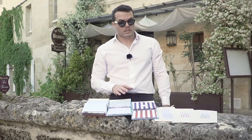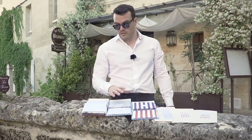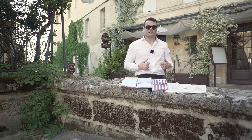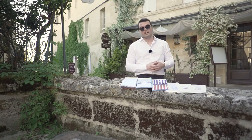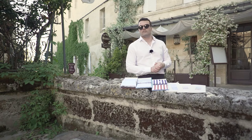The only thing to be cautious with poplin is that it tends to wrinkle a little. If you want to iron and have a really nice shirt made out of poplin, just iron the shirt when it's still a little damp. After you wash it, hang it on the hanger, and when it's still a little damp, just iron it. This way it's easy to get rid of the wrinkles.